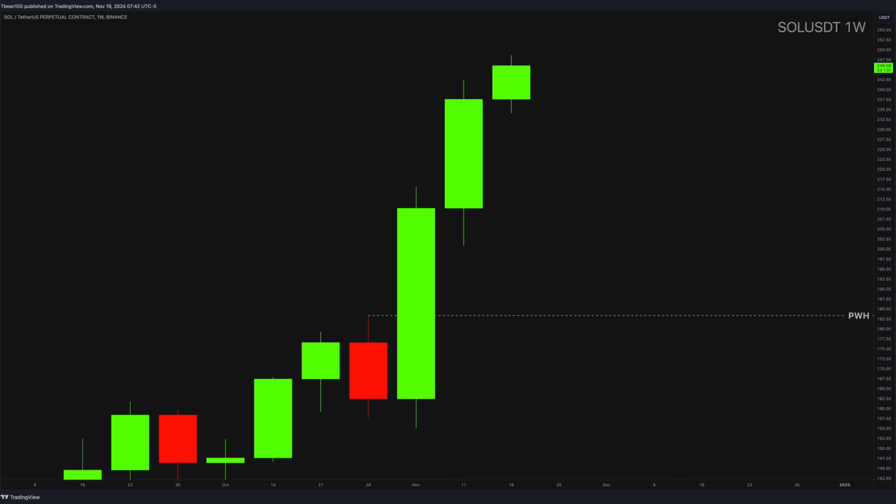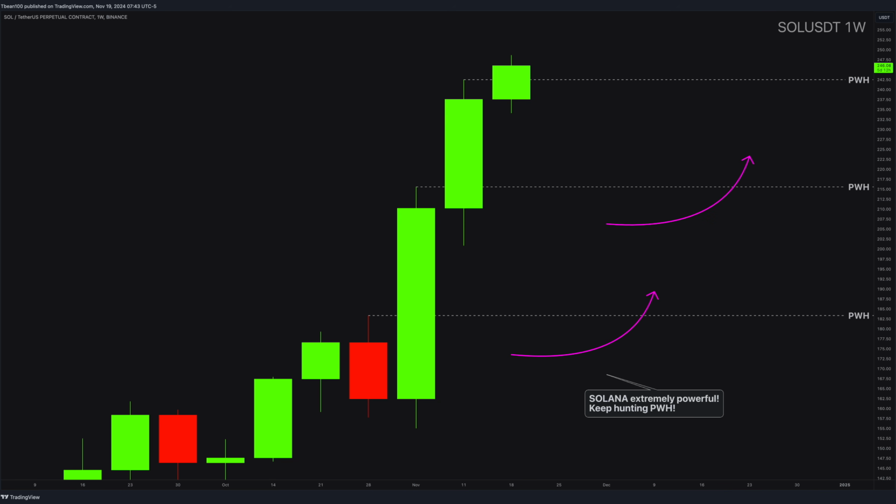When you look at Solana in the weekly chart, you can see that we were in this massive rally recently. Price moved from $120 to almost $250 in a matter of weeks. You will notice that prices were taking previous highs recently, weekly highs. This is the power of buyers. Buyers kept pushing the price and rallied to almost all-time highs again.